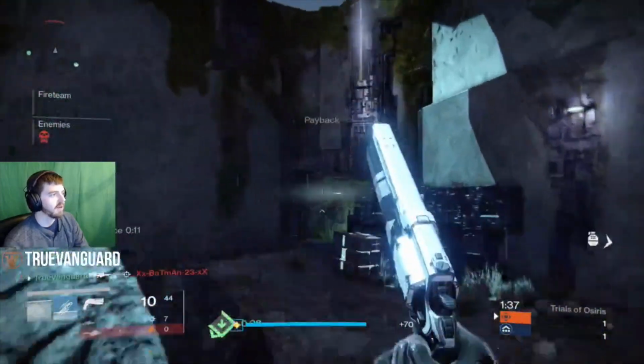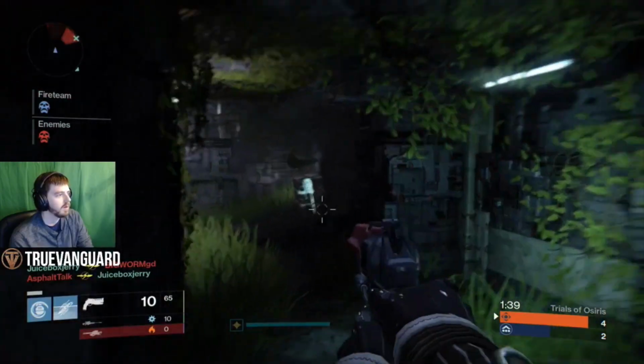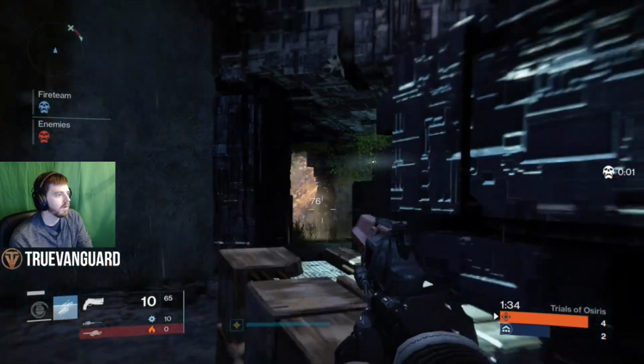You can still hit precision hits from ground level. You see that right here. You just have to make sure you aim high. They do arc down after a while, so try and aim high.